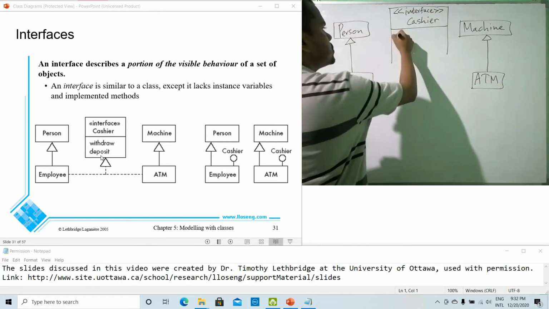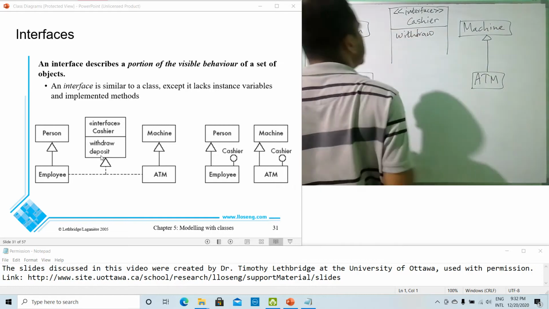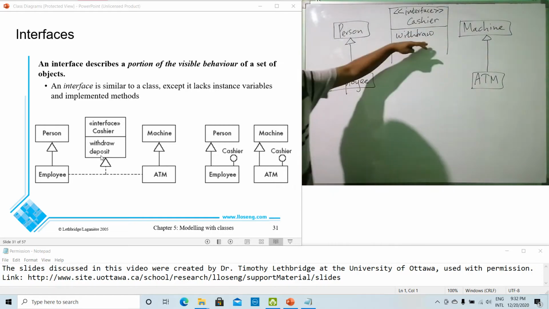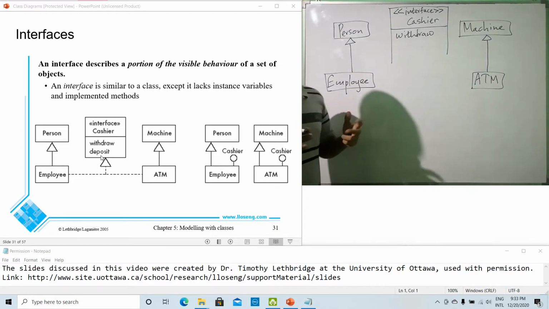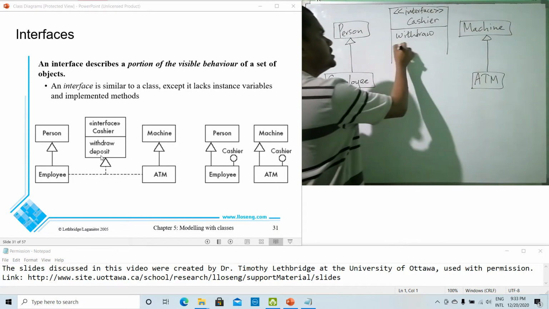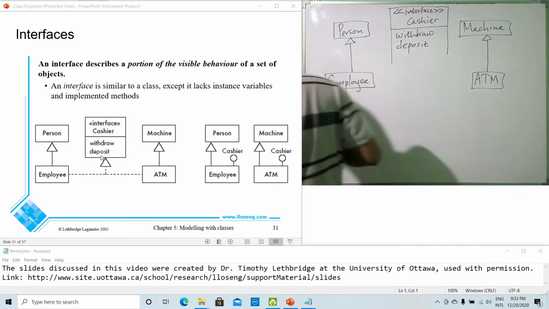Here we have withdraw, and in an interface we only include method signatures. We do not include implemented methods. Here we just put the signatures.